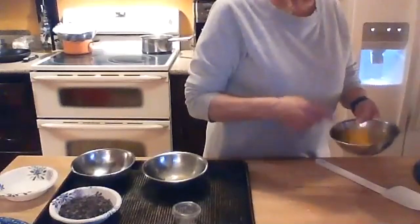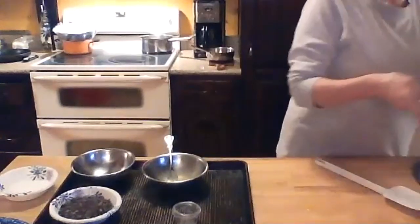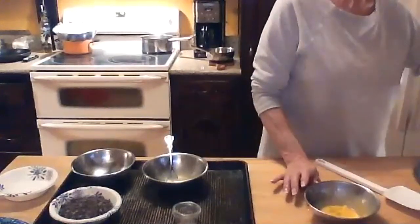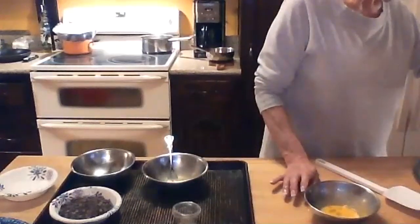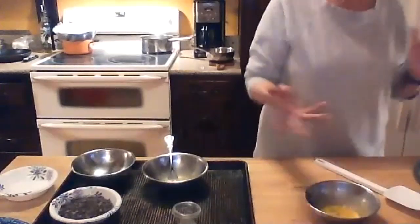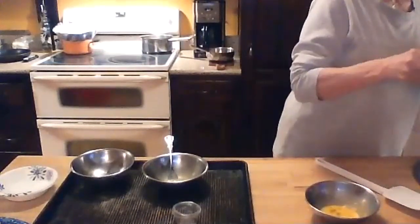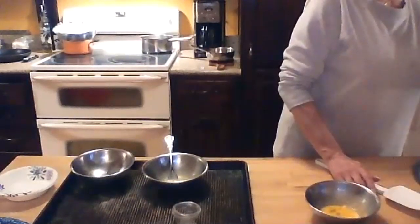Okay, so I took that other egg. I'm just going to add a tiny bit more of it, because mine is dry. It's not coming together. So instead of 1.5 eggs in that recipe, I'd make it 2 eggs. So now it's coming right together. Now you can add your cherries and your nuts in, okay? I'm adding chocolate chips and cherries. Just fold those in.